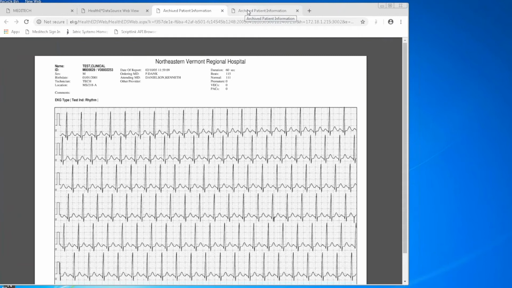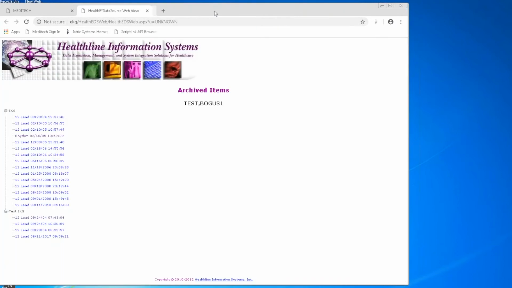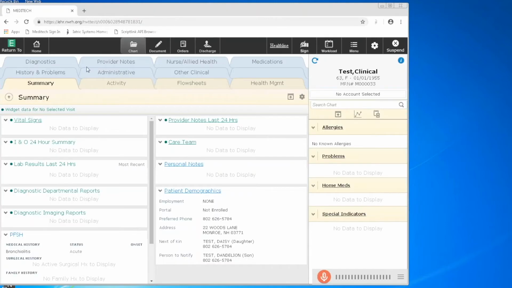Once the user is finished with their views of the EKGs, they close those tabs and are returned back to MEDITECH Expanse in the same patient chart in the Open Records section. In this example, MEDITECH Expanse Open Chart was used to launch to the customer's EKG vendor using Flex Button.